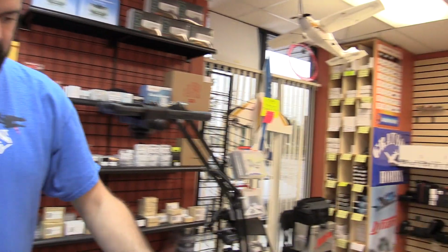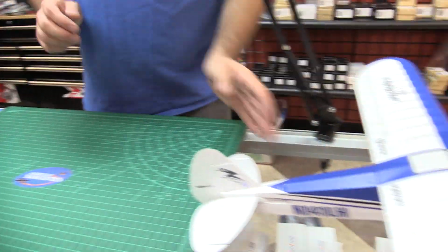So what we're going to have to do, the next step is, I'm going to put the plane aside for a second. I'm going to disconnect the battery.